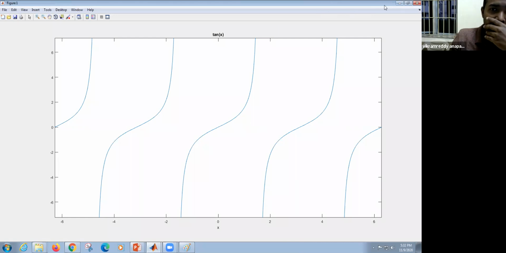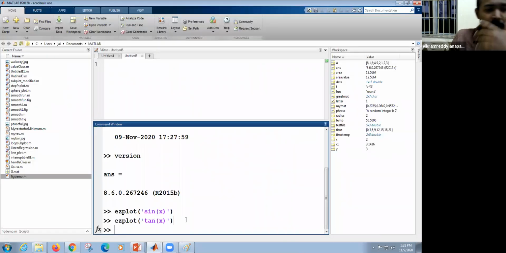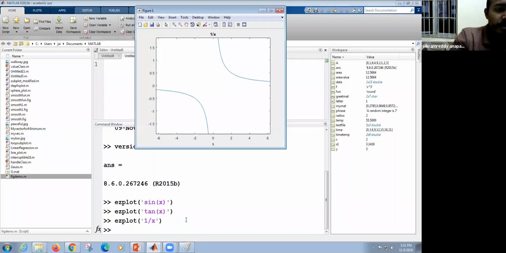Also, you can change the range. You can also change the range on this. For example, easy plot, I want to just try to see 1 over x. Yeah, 1 over x is a decrementing function, so you would see a monotonic decrement in this case. In this case, it would be monotonic increment, or whatever function you have like this. So end of the day, you can plot things directly like this.